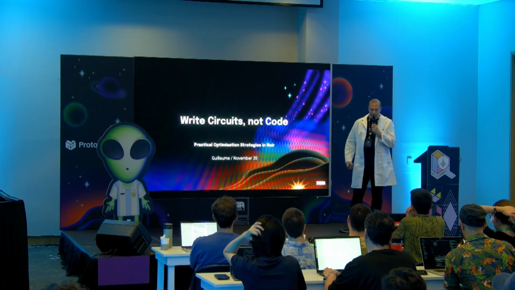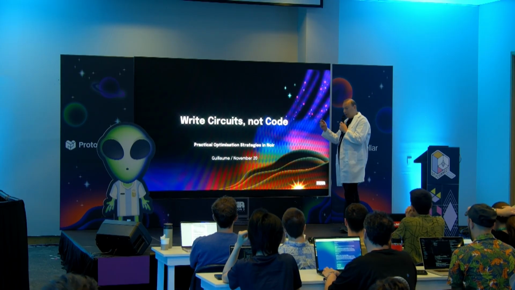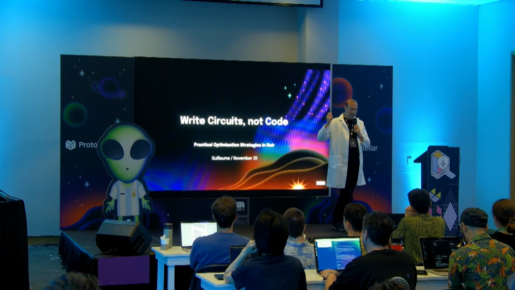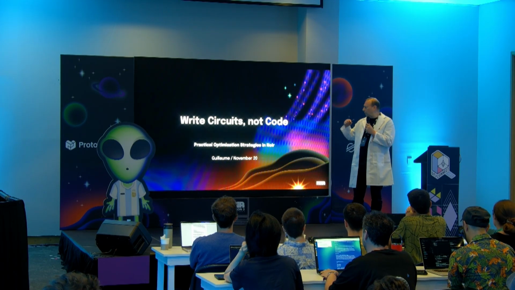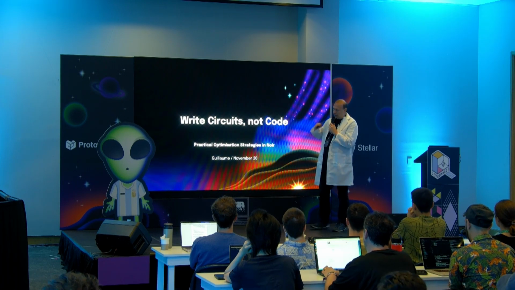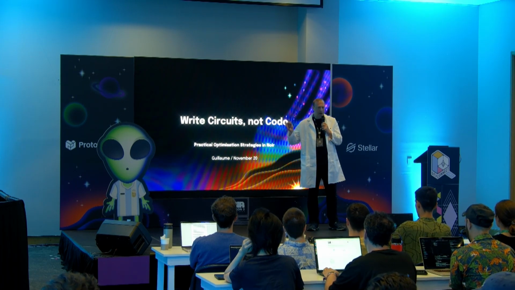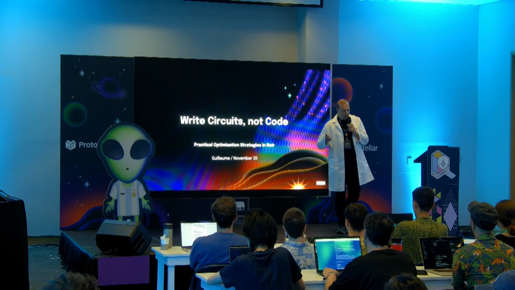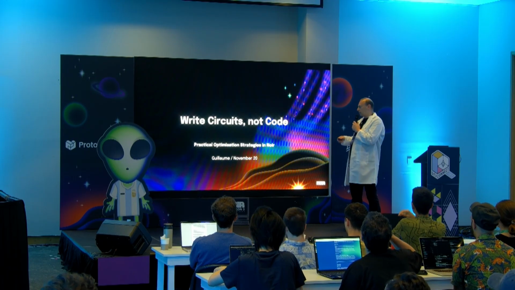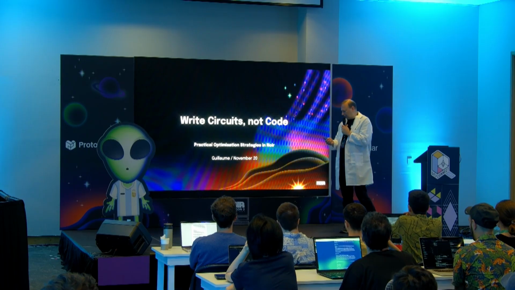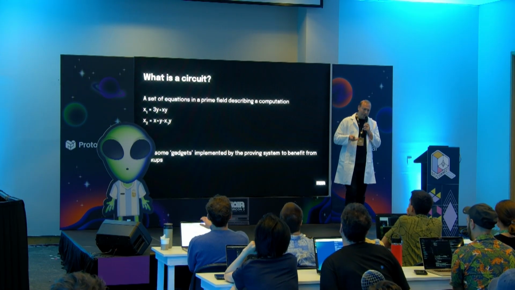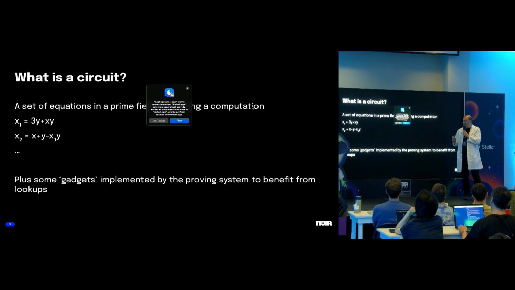So that was the idea, but what do I mean by circuits? A circuit is the output of the compilation of a Noir program. So Noir is writing the circuit for you. You don't have to care about that, but it's important to know what it is doing so that you can write efficient Noir code. So we need to know what the circuit is, basically. Okay. The good news is that a circuit is a very simple thing.